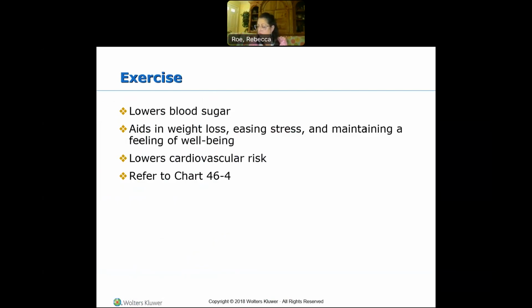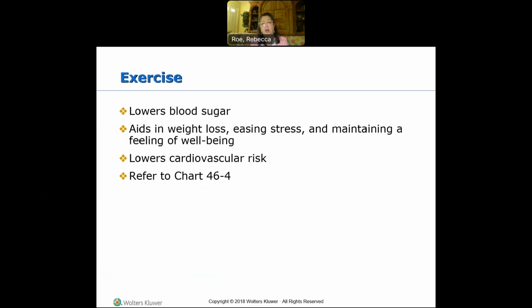So exercise is a very important factor in lowering blood sugar. A lot of times when people have type 2 diabetes or pre-diabetes, they'll say, you need to get out and get some exercise. You need to do something that is going to burn some calories so you can start lowering your blood sugar. And you can actually get on treadmills. I've seen people that have spikes in their blood sugar. They'll get on a treadmill and start working out, walking fast or running, and they'll see that blood sugar go down. It will continue to go down over a period of time. So that exercise actually lowers the blood sugar.